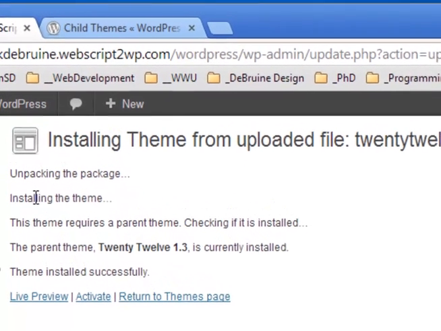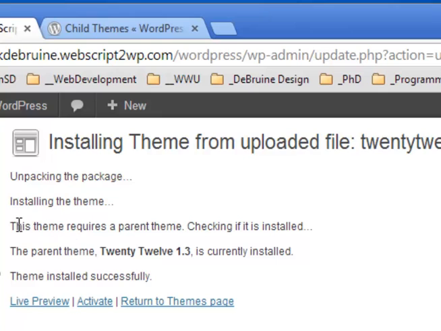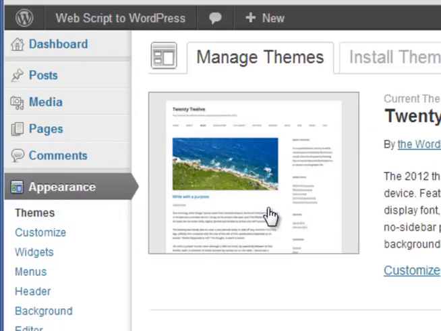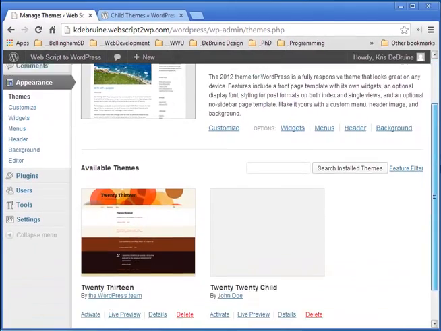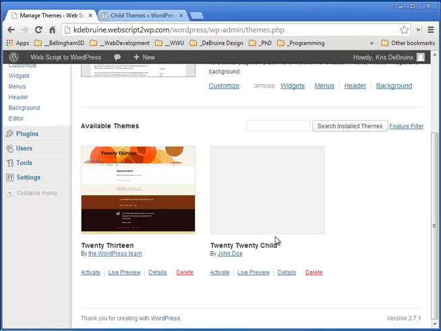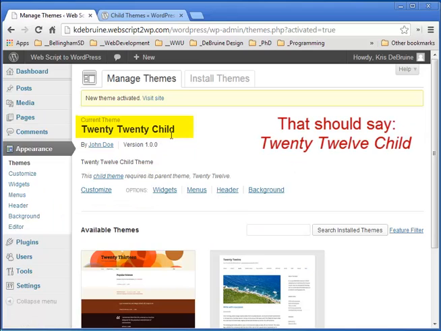Just as quick as that, it's been done. It installed the theme. It identifies this as a child's theme here and says that the parent theme, which happens to be 2012 1.3, needs to be installed. It sees that it is, and so now the theme has been installed successfully. Okay, so I can go back to my themes area here. Now I see I have 3 themes installed. The 2012 child theme is right here. It doesn't have a screenshot because I did not include one, but that doesn't really matter. I can go ahead and activate the theme here, and now my 2012 child theme is now the active theme.